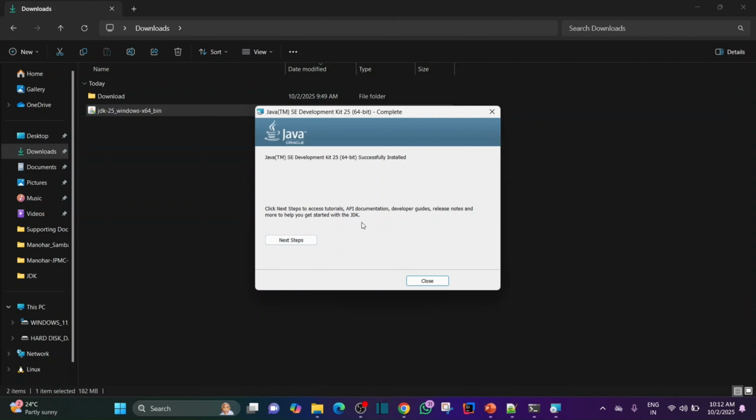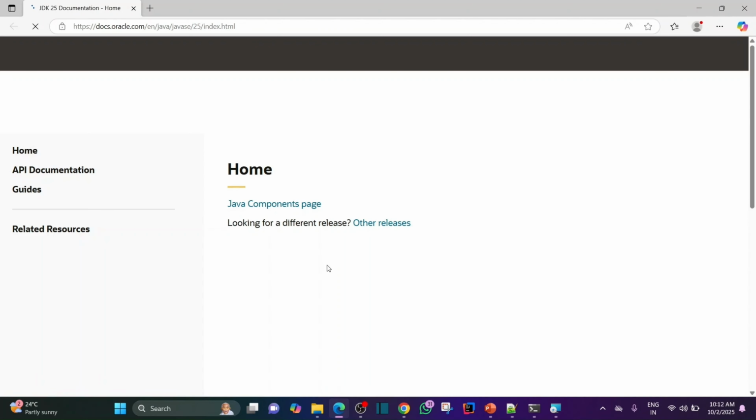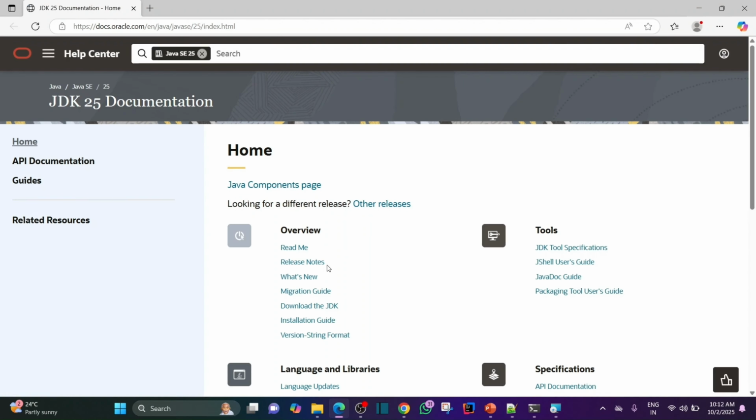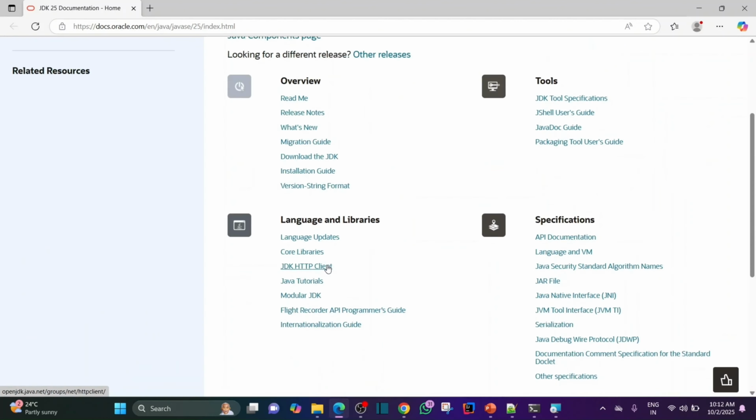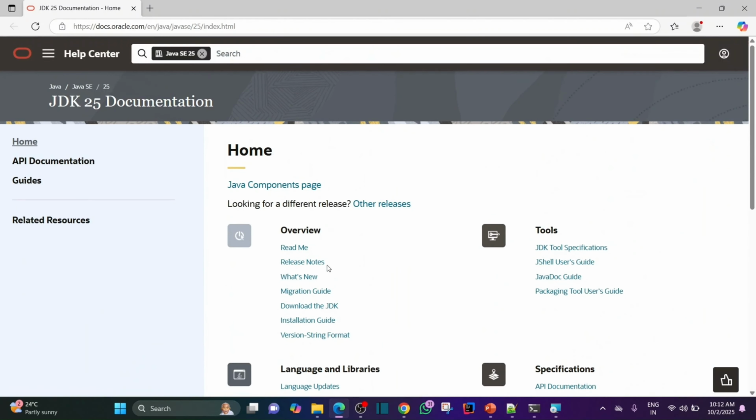If you want to see the API documentation, guides, or release notes, you can see them over here. I think I have already shown you the latest changes introduced in JDK 25, so you can see what's new.